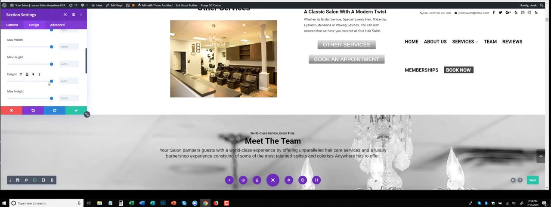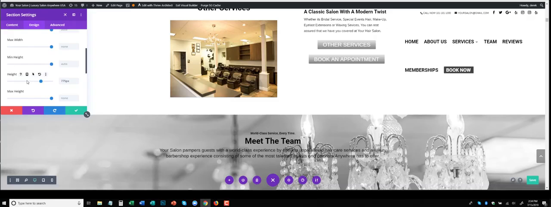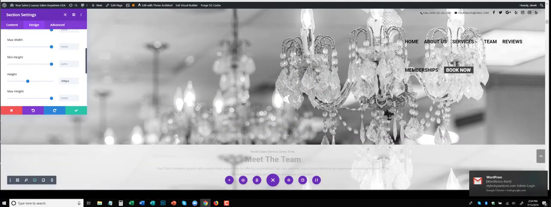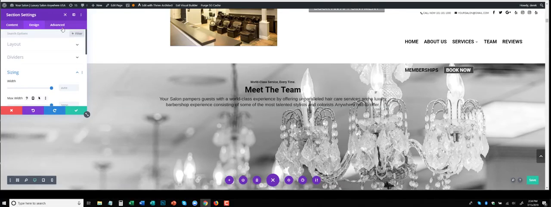All the sizing, we can change the sizing, right? Change the height a little bit here. And that looks pretty good. So whenever we hit the Advanced tab, we can see what it shows on.